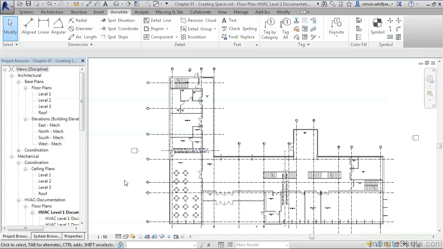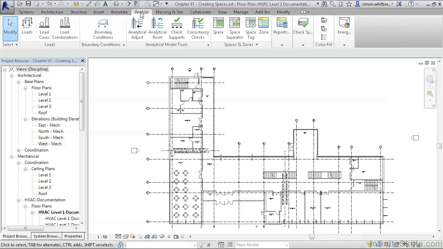One of the ways of performing building analysis on a Revit MEP model is to create spaces. Those spaces can then be passed through the heating and cooling load analysis tools. To do that, we need to create spaces that fill all the voids in the building. These tools are available on the Analyze tab.